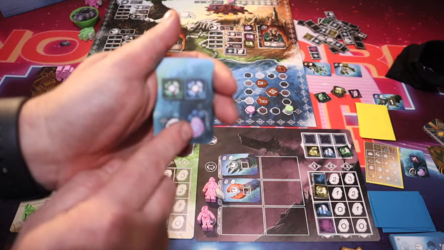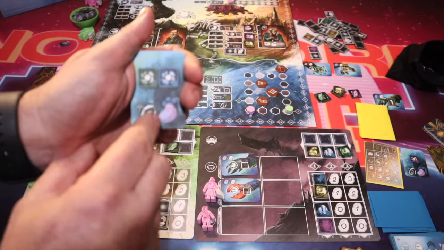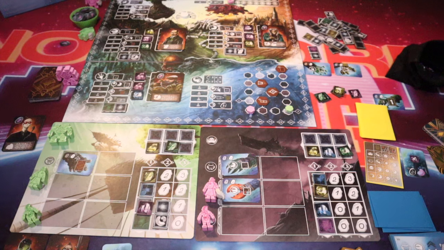Now at the end of the game, I'm looking for these symbols. If I have a matching pair of these symbols, that's 3 points at the end of the game. If I've only got 1 of them, that's 1 point at the end of the game. So that's end scoring for you, but also a way to generate shards for yourself as well.